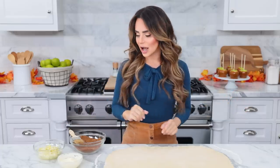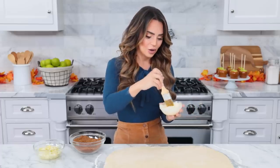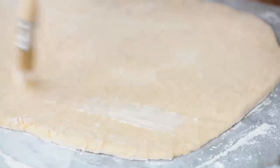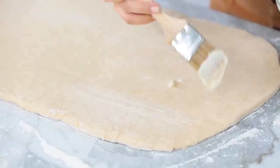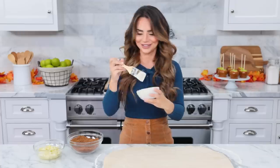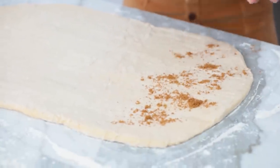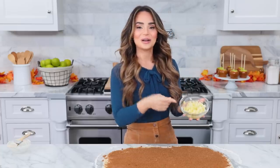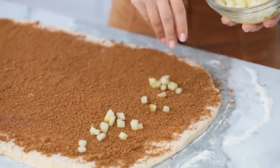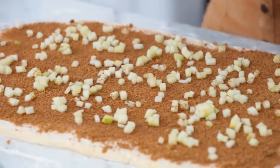Now we're gonna spread the filling on top. To get our filling to stick, we're gonna be using a little bit of softened butter — not melted butter, and not refrigerated butter. It's at room temperature, a little warm, softened butter. I'm gonna be spreading it on with a baking brush, just spread over the top. Be generous — you wanna cover the whole top with softened butter. Now completely cover the butter with your filling. Last part of our filling, but definitely not least, you're gonna sprinkle on the diced apples. The apples are gonna add moisture and texture and taste — it's gonna be incredible.